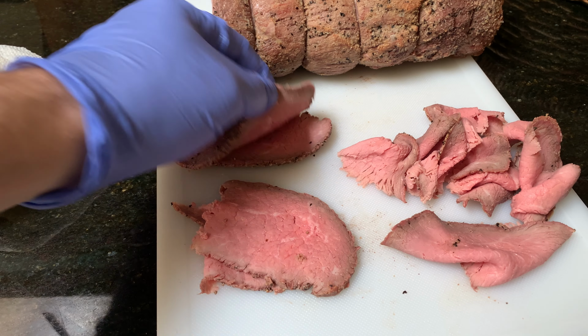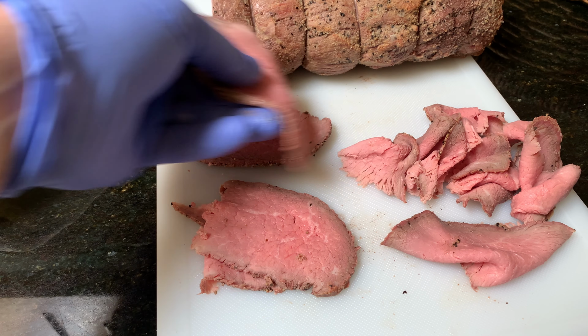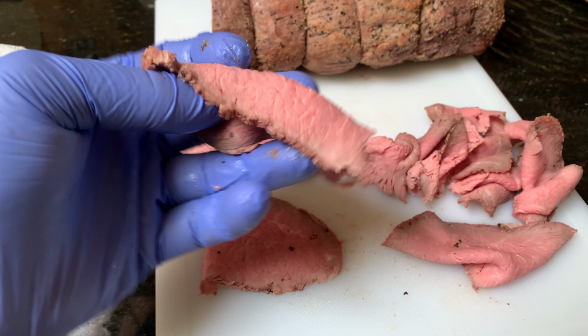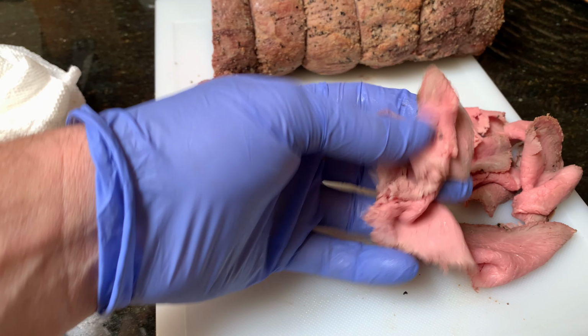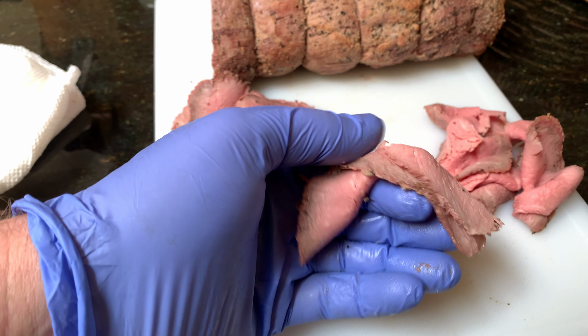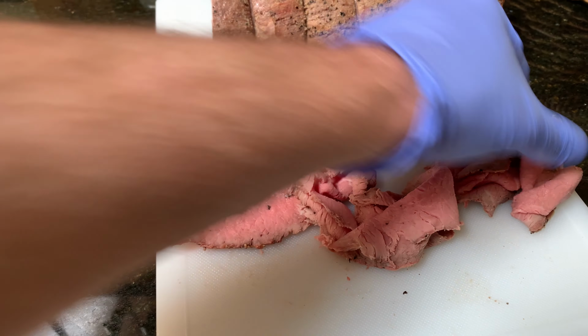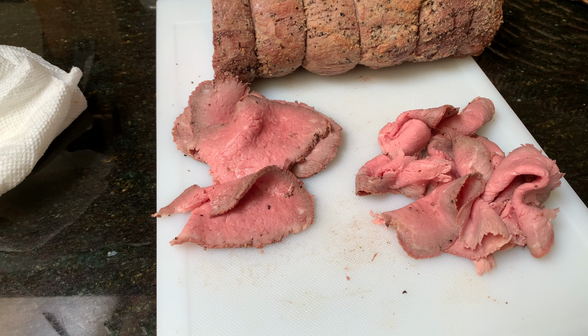So here's what I've been able to produce on my first try. This was set at 2 millimeters. That does look 2 millimeter, maybe. That was maybe 1. This is like 1. And then this is like I'm setting it to where it looks like there should be no space between the blade and the guide. So 0, but I'm getting nice paper thin slices. I think this is what I want. So that's pretty exciting.